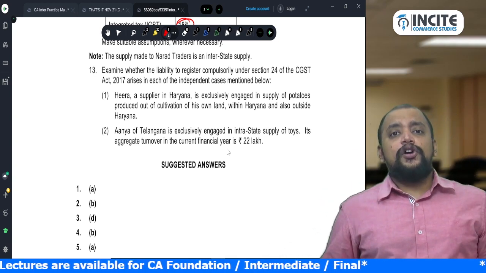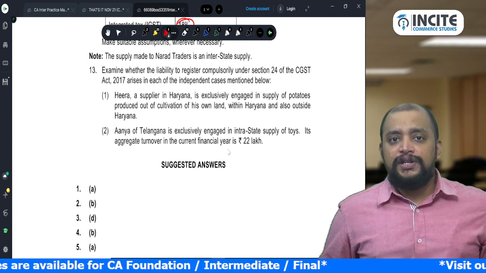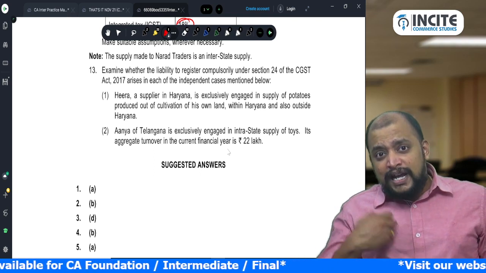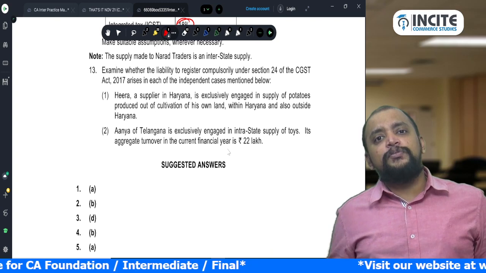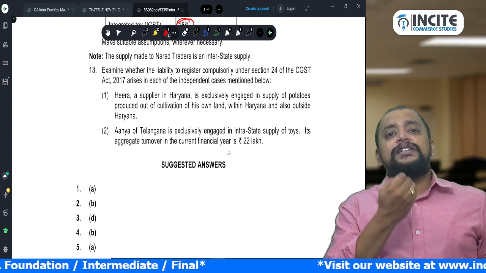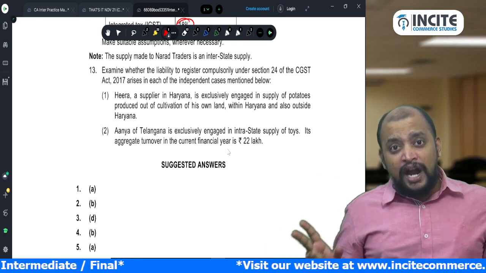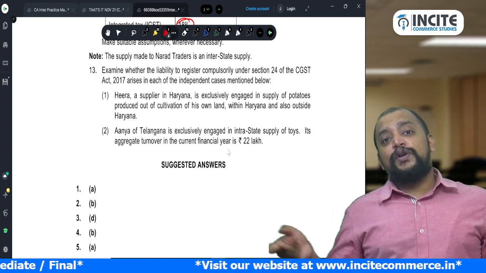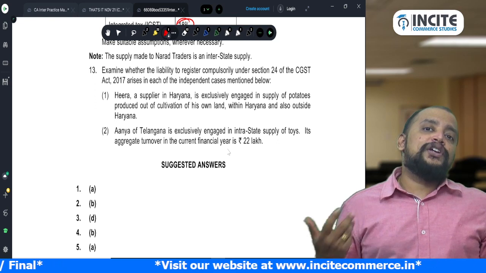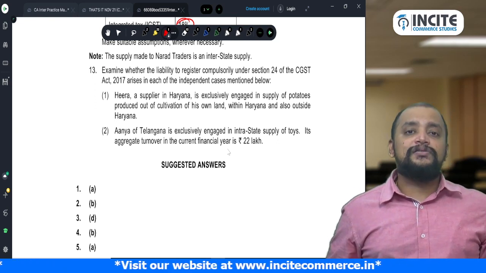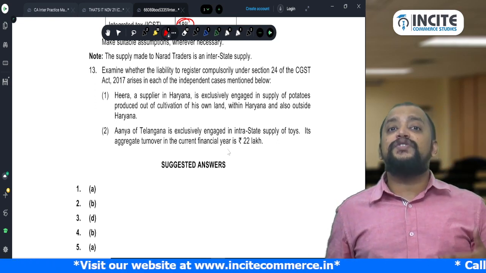Section 23 talks about who are exempted from registration. I am making exclusively exempted supply, so I am exempted from registration. Now on some inward supply I need to pay GST under RCM. So if you see section 24, I need to compulsorily register. But as per section 23, I am not required to get registered because I am exempted from registration as I am making exempted supply. So which will override?